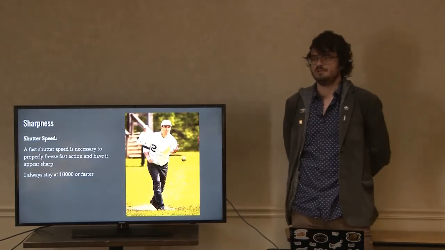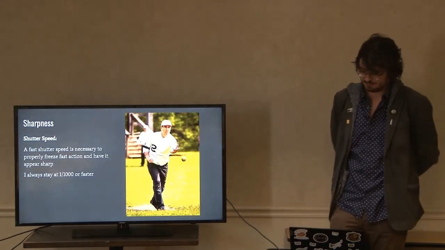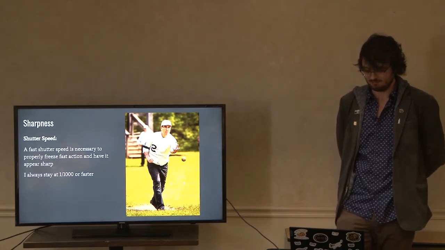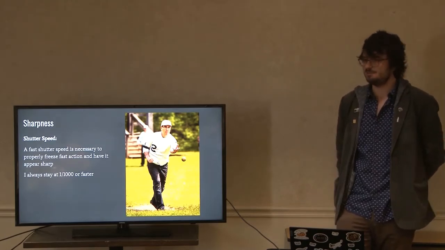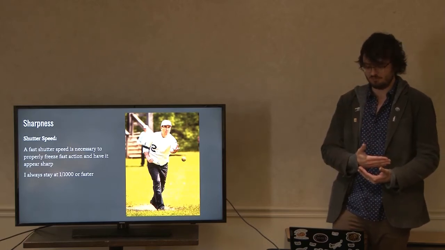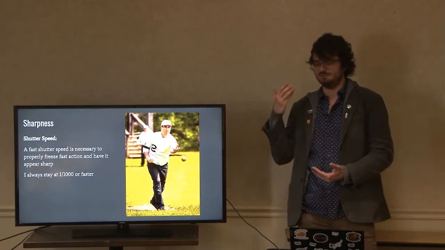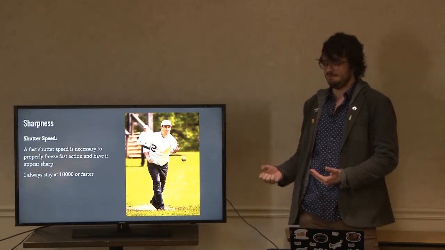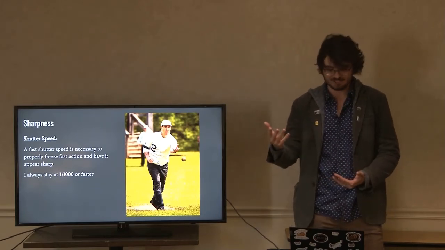Also, I always use a very fast shutter speed to freeze the action on the field. I usually use a shutter speed of 1/1000th of a second, so that's how long the shutter is actually open for, 1/1000th of a second. That's how I get those nice, sharp images of fast-moving objects.